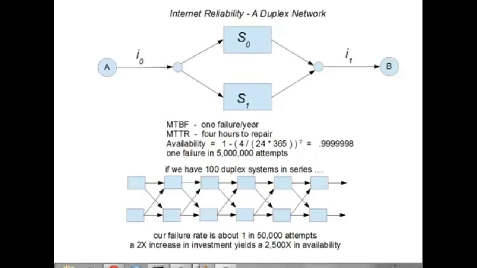Meeting this theoretical model is no simple task. For one thing, the model assumes perfect information at this switch. That is, the switch never makes the wrong choice, switching to a failed system rather than an in-service system. Secondly, it assumes that failures are independent. That is, whatever failure caused system S0 to fail is completely independent and would not repeat itself on a probabilistic basis in system S1. Those are 2 of the practicalities that have to be faced in implementing this system. On the next slide, we'll see how that's actually implemented in practice.